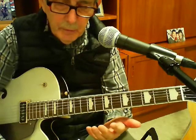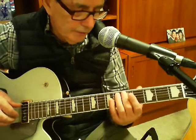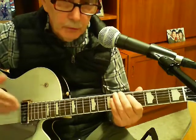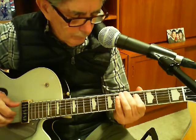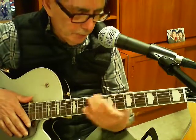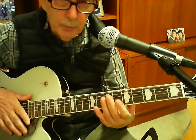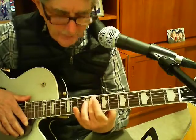So the method for transposing licks is simply to take the lick, identify the underlying scale, let's say it's A. 1, 2, 3, 4, 5, 6. Then transform the lick into a fingering. And once you have that fingering, you can move that fingering anywhere. And I've just transposed that bass run from A up to B. If I moved it to here, it would be C.